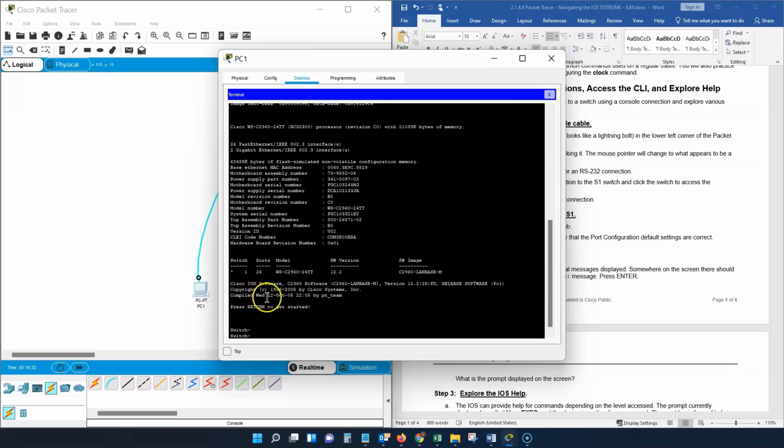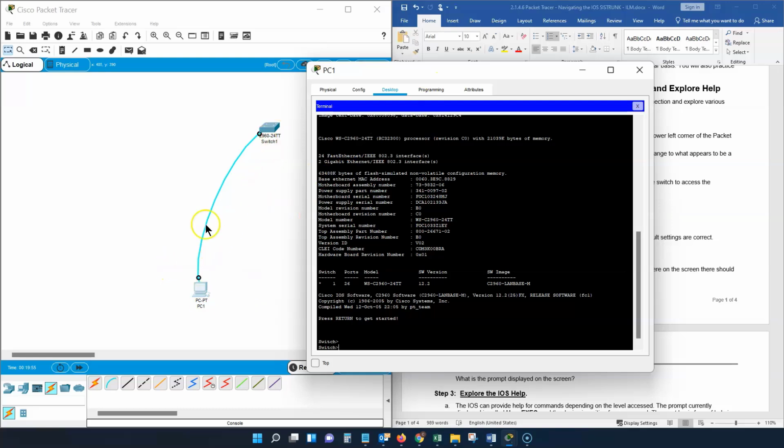I want you to understand there are two types of applications out there that allow us to connect via terminal. One of them is called Telnet, and Telnet is just a remote application that allows you to remote into another device. So when I say remote into another device, even though I'm using this console cable, I'm literally going into this device from here. So we consider that remote even though it's a console cable. We're physically there, but we're still using an application that allows us to do that. Another one is called SSH. We're not going to talk about SSH right now because we're going to walk right into that in the next one.